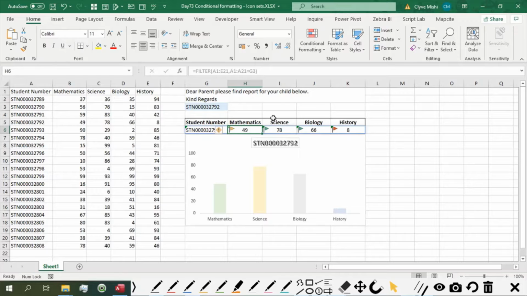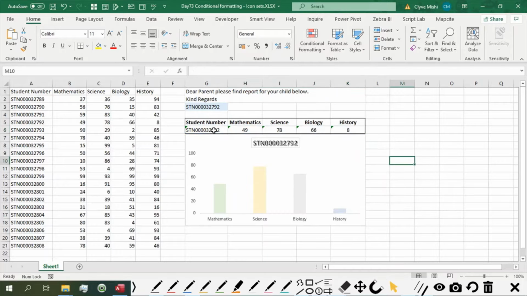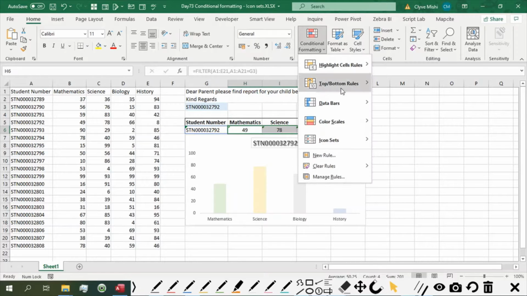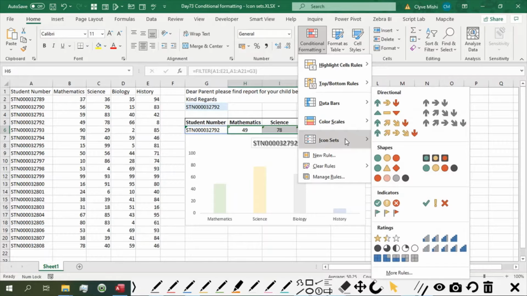So to start with, I will just show how to make use of conditional formatting icon sets without tailoring it to our report specifically. We just first clear the rules. Okay, so you select the range which you want to highlight and say, okay, I want to highlight using icon sets.